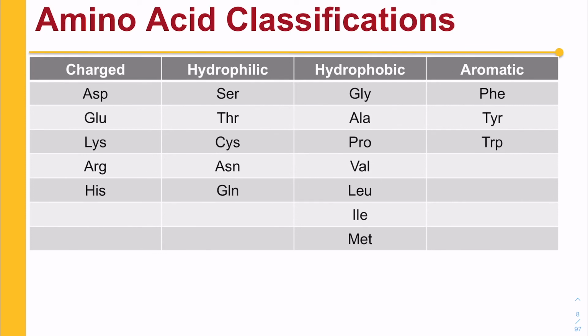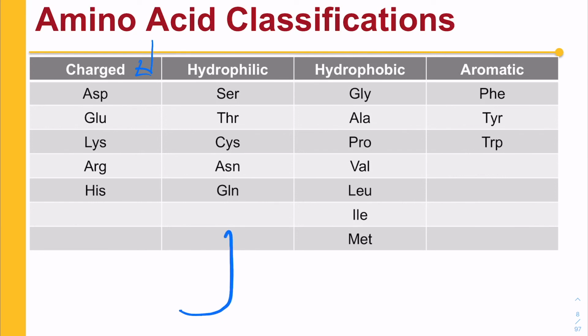And these are the classifications of the amino acids in terms of their chemistry. As I said before, the chemistry is more important than the sequence and the structure. You're going to have to know the structure, but understanding the chemistry and which amino acids can maybe compensate for each other or would have a deleterious effect is going to be much more important in terms of protein structure and in terms of this class. So we have the charged amino acids, and those can be either positively or negatively charged.